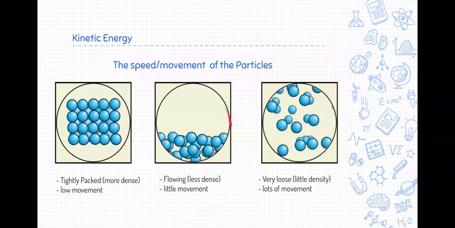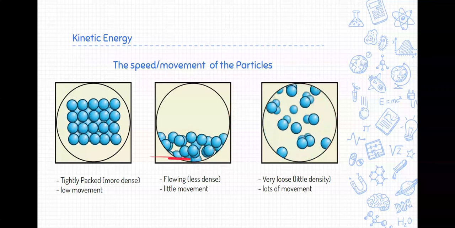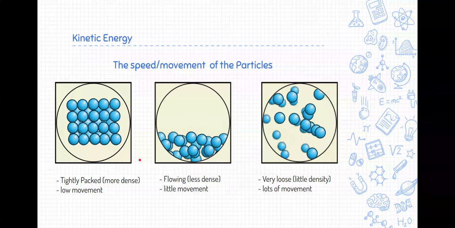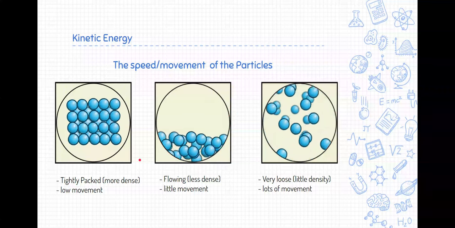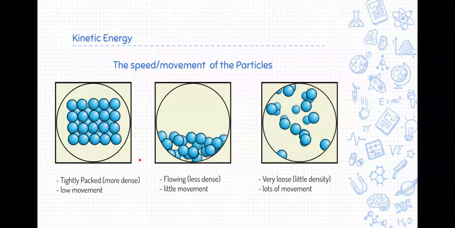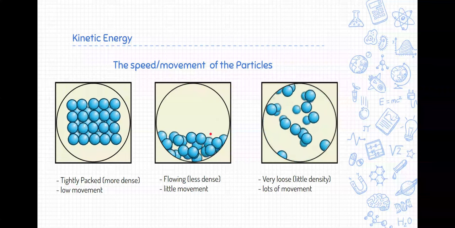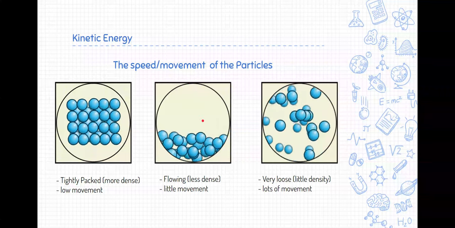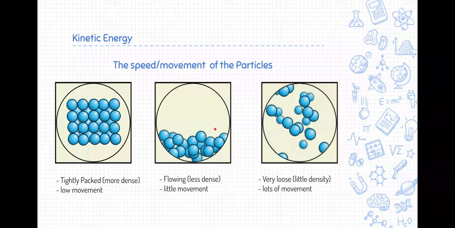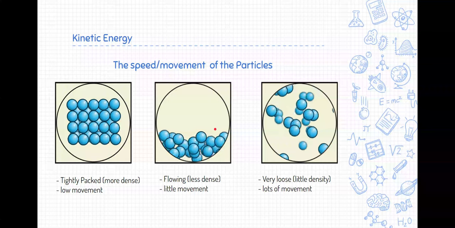In the middle here, we have a liquid. Notice that the liquid, after having a little bit more movement, is able to flow around the pieces of matter in and of itself. It causes it to be a little less dense. And I like this picture here because imagine we're looking at the side of a container. The liquid itself is actually affected by gravity and is even being pulled towards the bottom of the container.